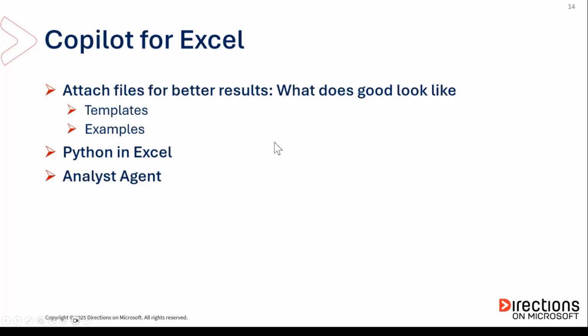And then the one that I'm not going to talk about today is called the Analyst Agent. This is another one of the premier agents that you get with the M365 Copilot license. And you heard me mention Researcher, that's one. Analyst Agent is the other. And this is like an Excel data scientist type of agent. So it can get really detailed in its analysis. What I have not been able to do, and what would be really kind of cool to do, is to play this off against the Excel Office agent, which is using that deep reasoning model itself, and see where the pros and cons are there. But that is unfortunately something for another day for me.